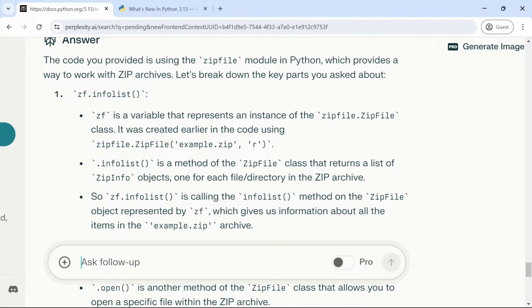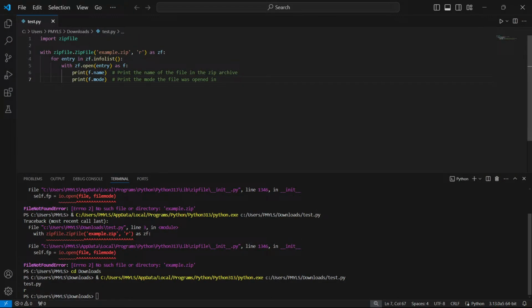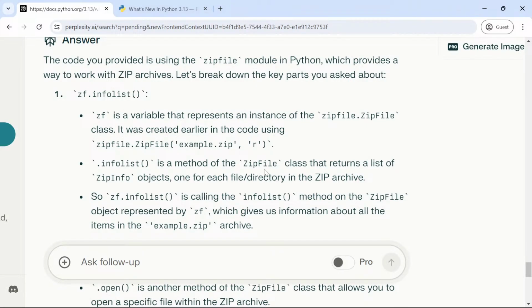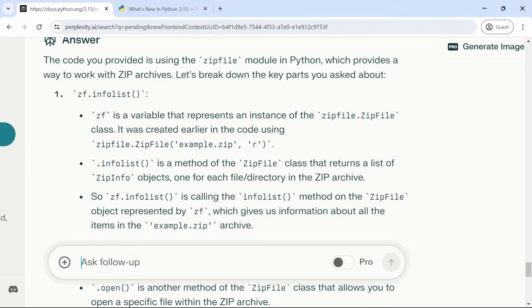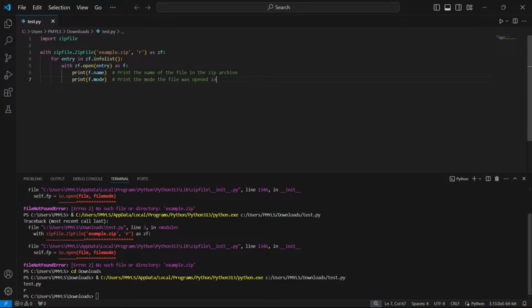Okay. InfoList is a method of the zip file class that returns a list of zip info objects, one for each file directory in the zip archive. It's going to return objects, okay. So the InfoList is a part of the zip file class, so that is why we can use it over here.